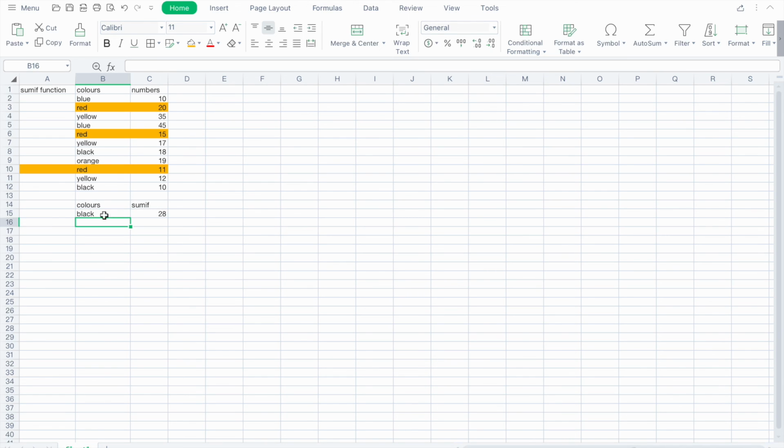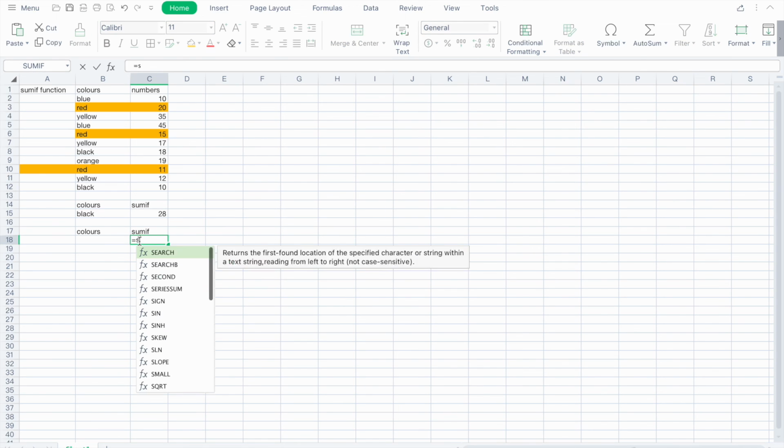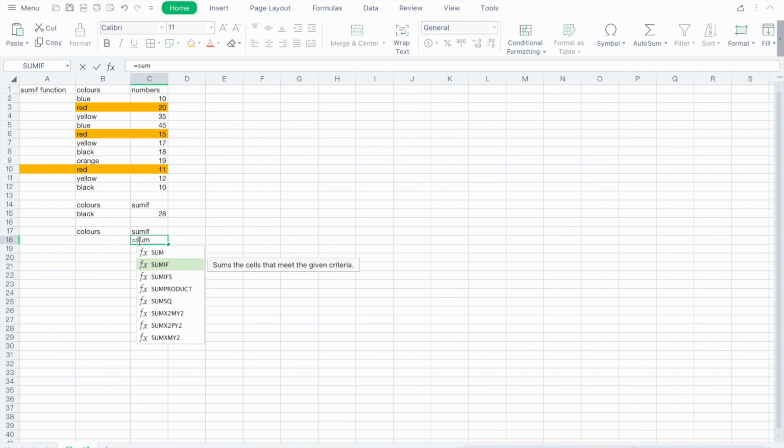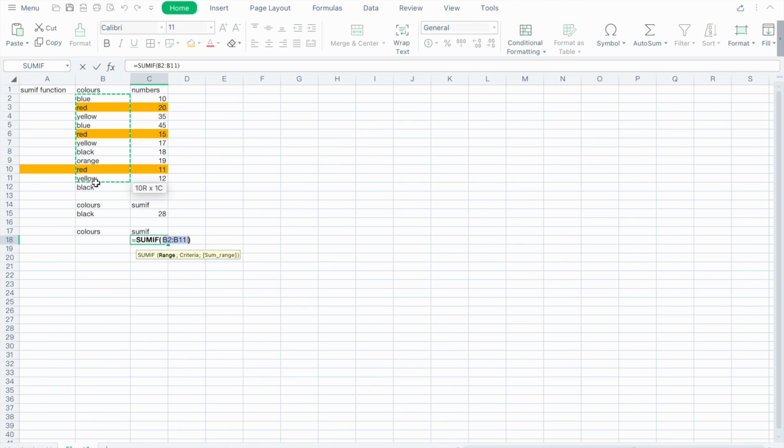It's simple. Let me show you again. The only thing you need to do is write your colors. This is your colors for the last time. Then you write your SUMIF. Here, equals SUMIF, open brackets. What you need to do first, you take your range, semicolon. Second thing, your criteria.